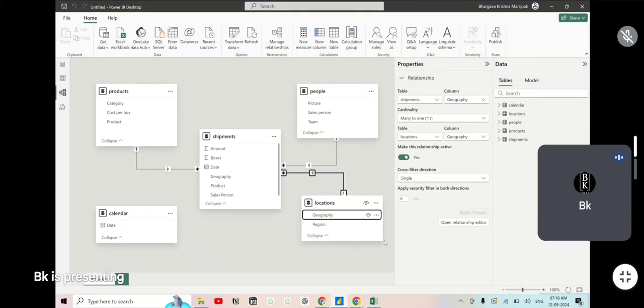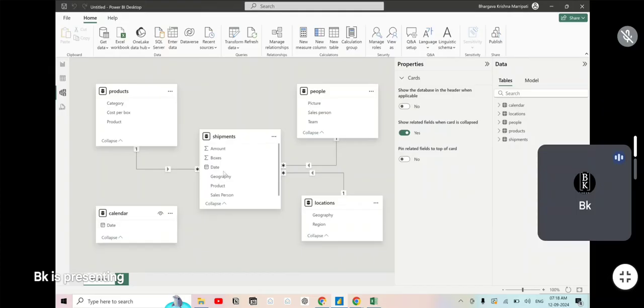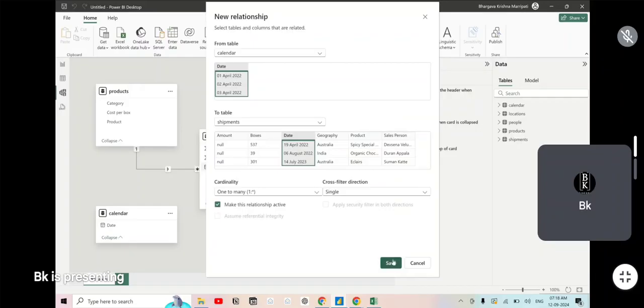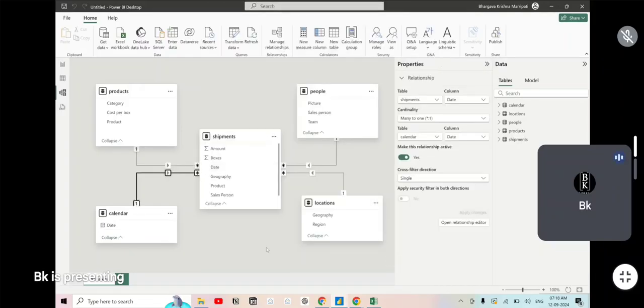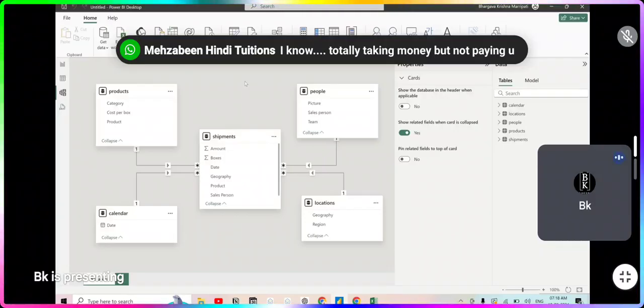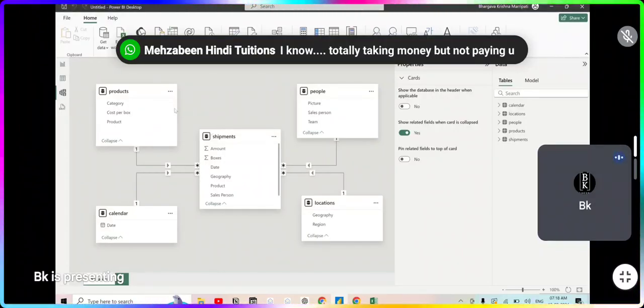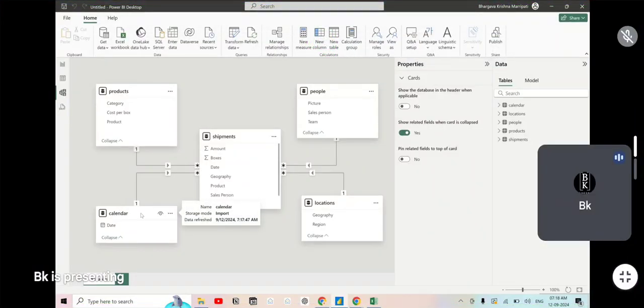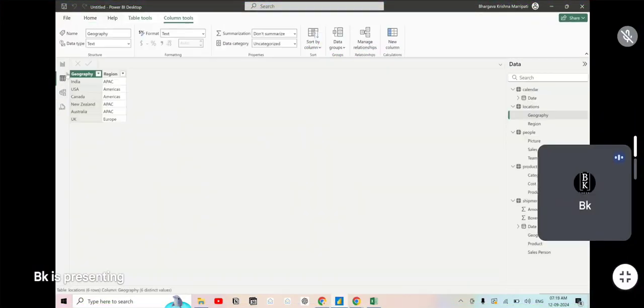So this is geography. Now, what is the connection between this and this? Date. So I'm going to just drag and drop. I'm going to tell you one thing that is like a golden rule: always have a calendar table. Even if you don't see the table in the data, make sure you create one yourself.